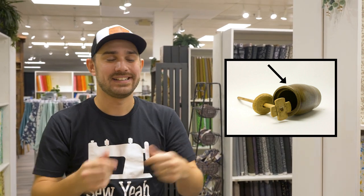The Churn Dash is an iconic quilt block. It originated in the 1800s, but not only that, it is a 9-patch construction block, which makes it very easy and very simple to do. But where does it get its name from? Well, if you look inside of a butter churn, it kind of resembles this block, hence the name Churn Dash.